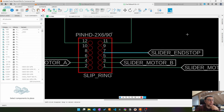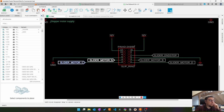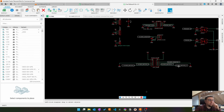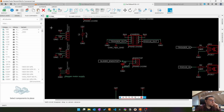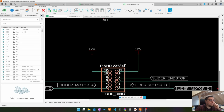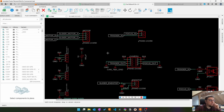Here's the signal for the slider end stop, which is just one signal because the other signal is ground. So it's just a switch that connects to ground. And down here come the connections for the slider motor, which moves the carriage. So you see, this PCB does a little bit of power conversion, 12 volt to 8.4 and 5 volt. It does the optocoupler thing for trigger and focus, and it reroutes the signals from this big connector to individual connectors where they are needed.